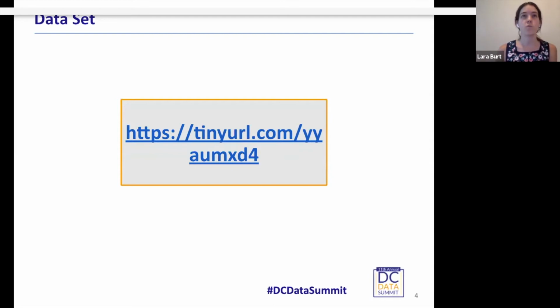And again, we will be going through the presentation using Google Sheets. If you are not able to use Google Sheets for some reason, you are welcome to download it into Excel. Many of the functions that we're going through are also applicable to Excel. Unfortunately, we don't have enough time today to go over all of the steps in Google Sheets and then Excel, but do your best to follow along if you're in Excel, and we'll stick around at the end if you have Excel specific questions. But again, open it if you can in Google Sheets, and we'll just give everyone 30 seconds to do that now.